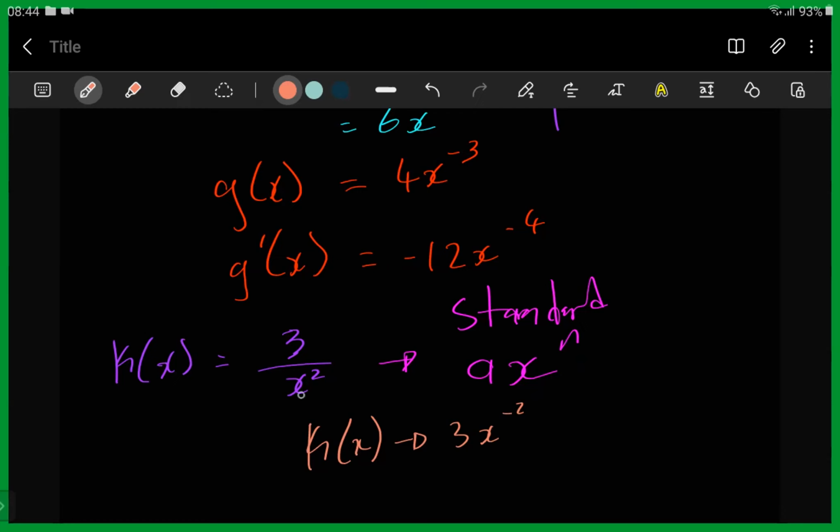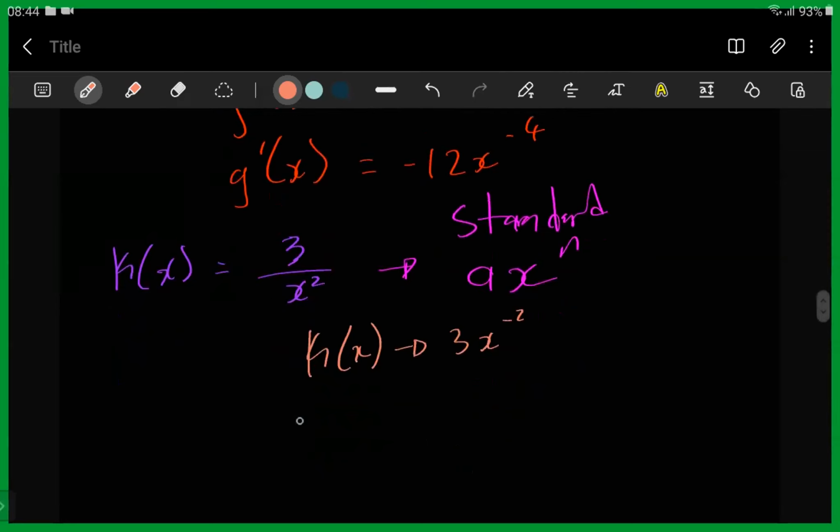The moment it has those 3 things, you can then differentiate, because until then you will still just be working with the original equation, so you keep the original symbol. You see here, k of x is equal to this. Because you have not yet differentiated, you're still just using k of x. The moment you differentiate, now you can use k prime. And then this is going to be 2 times the negative 2 times 3, which is negative 6. And then negative 2 minus 1 gives you negative 3.